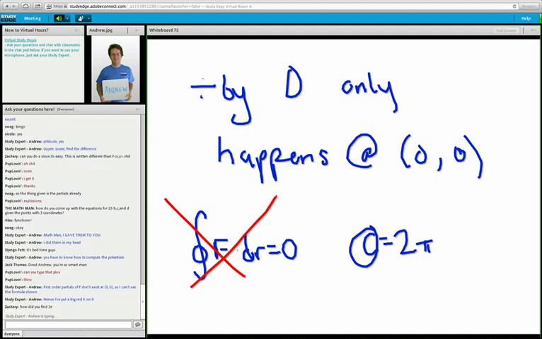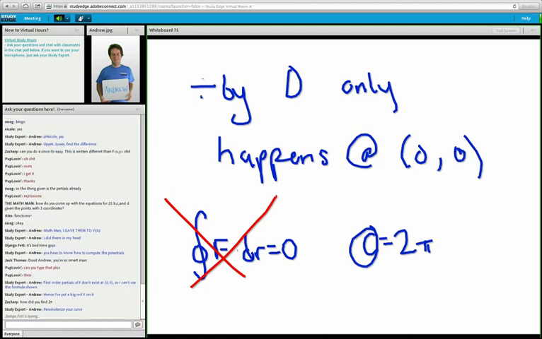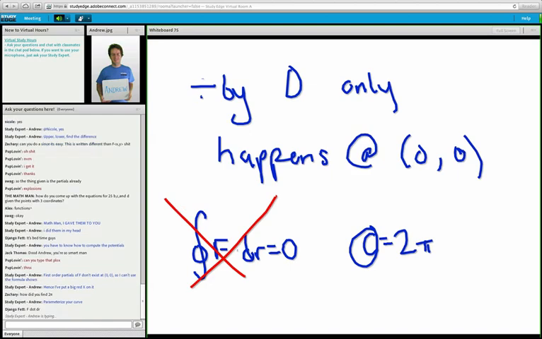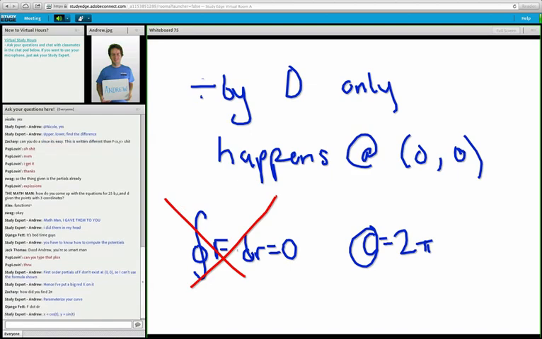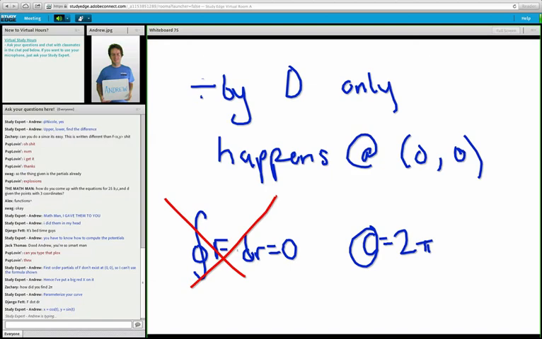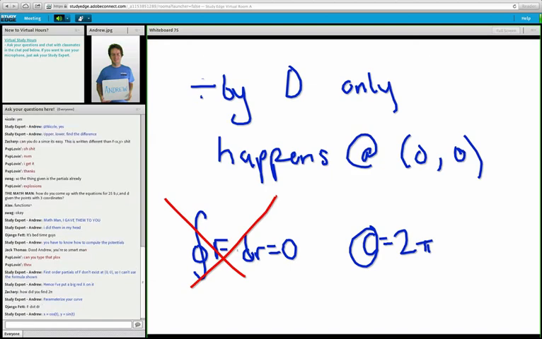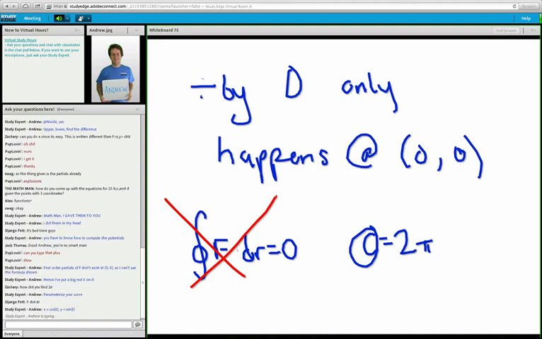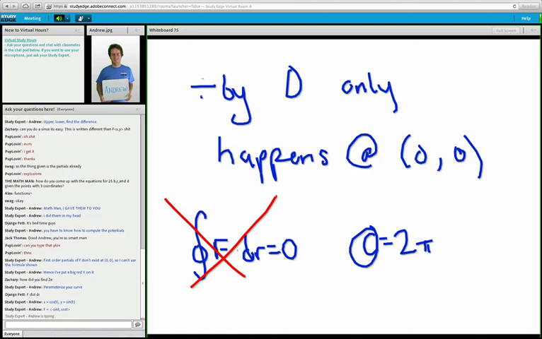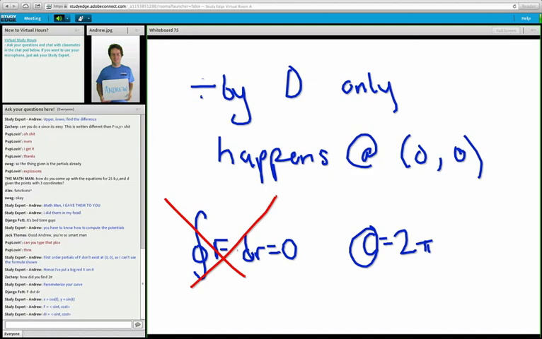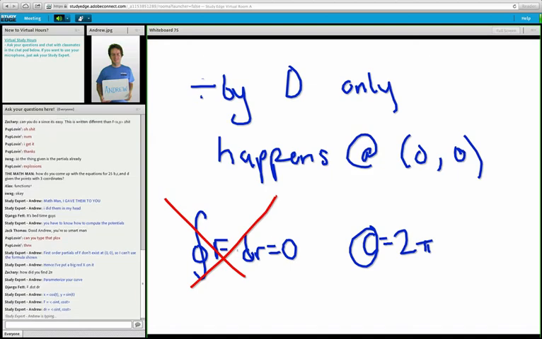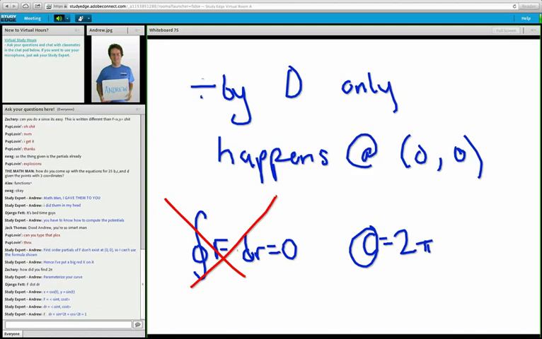How did I find 2 pi? Parameterize your curve. So x equals cosine t, y equals sine t. F equals, what was the vector field f? It's given to you, and if you do that, you get negative sine t, comma cosine t. dr equals the same thing, negative sine t, cosine t. F dot dr, in that case, would be sine squared t plus cosine squared t equals 1.